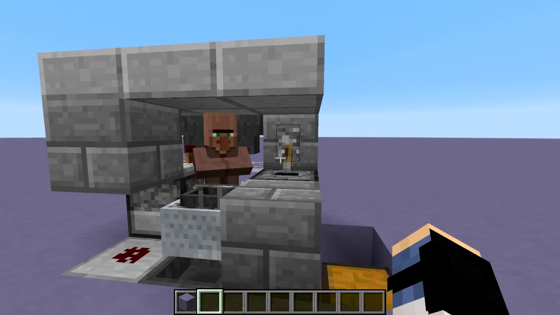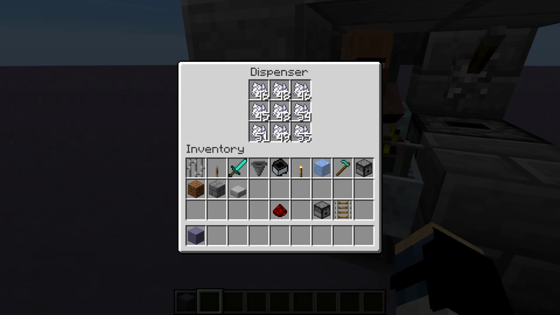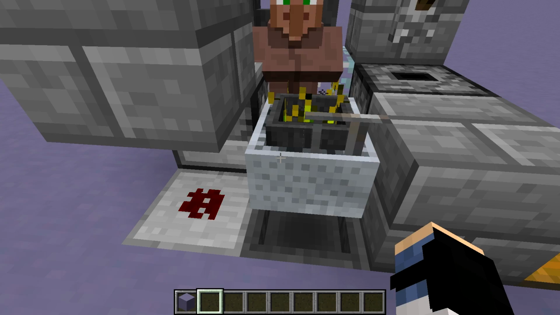To use this farm, all you have to do is flick this lever, and the plant in the center will get bone mealed by the dispenser on the side here. Eventually this villager will break whatever plant you planted, and the drops will get picked up in this hopper minecart.